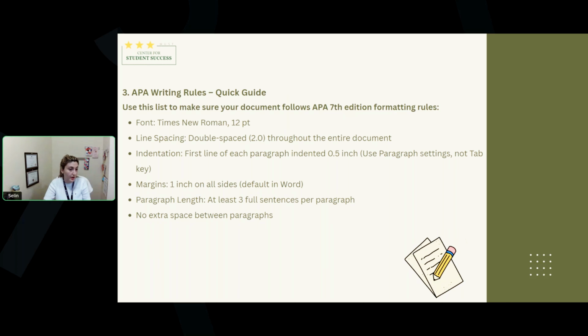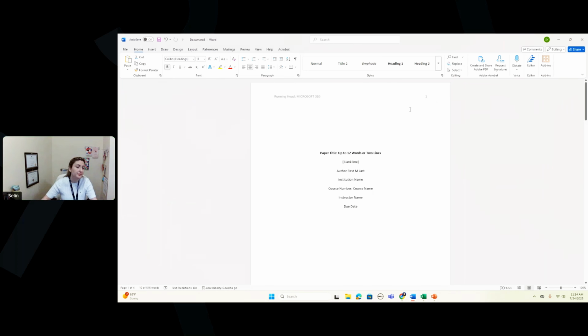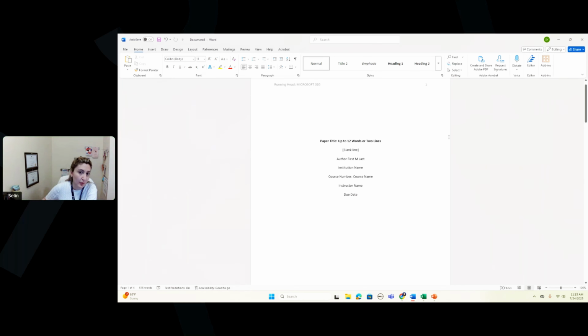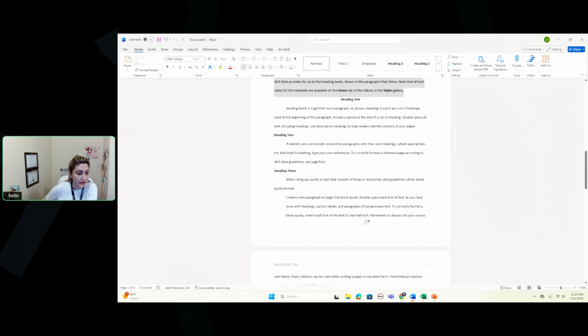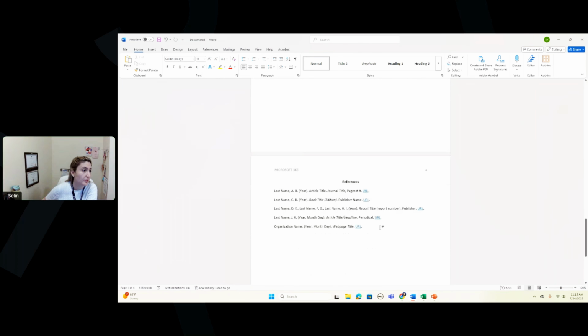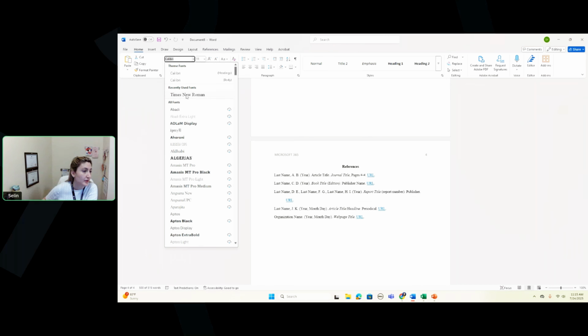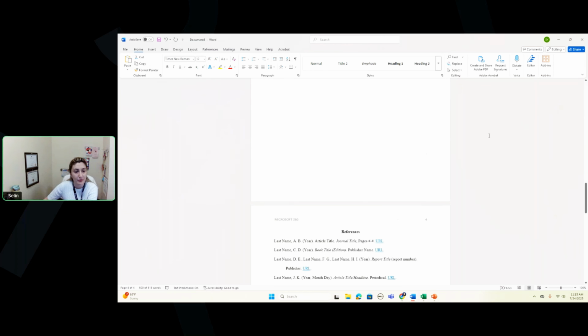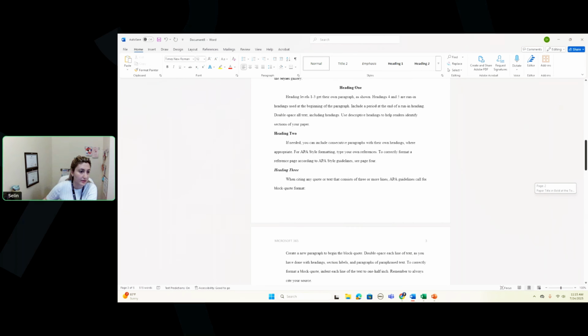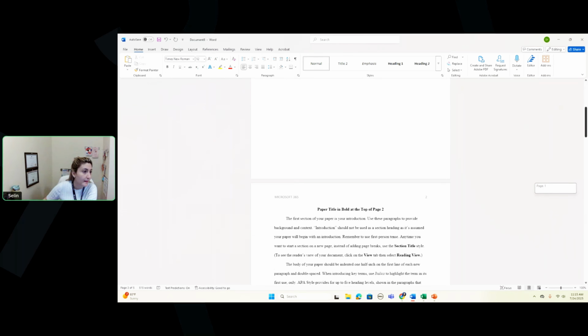So let's go back to our Word document here. As you see, when we open the student APA format template, the font is not Times New Roman, it's Calibri. So make sure you set everything to Times New Roman 12 point. Select the whole document here, go to the font section, and select Times New Roman, and it has to be 12 point. Okay, so we are ready. Right here, everything is in Times New Roman.